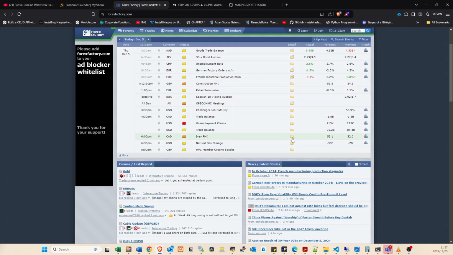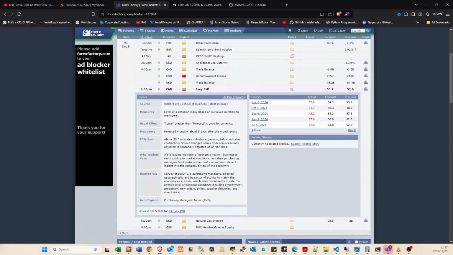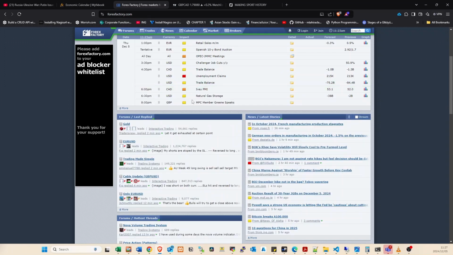Next we have the PMI, the level of the diffusion survey of purchasing managers. So industry expansion as well, similar to what you'll be getting for the pound. You can see the previous few months. In October we had greater than expected. In November we had a slight drop. Currently we are anticipating better numbers. So if you get better numbers for this and this year's trade balance, then you can push a bit higher. That could be a catalyst to send it high, then push lower.